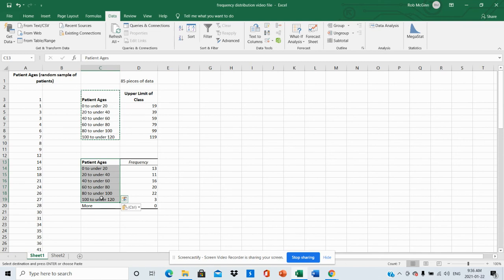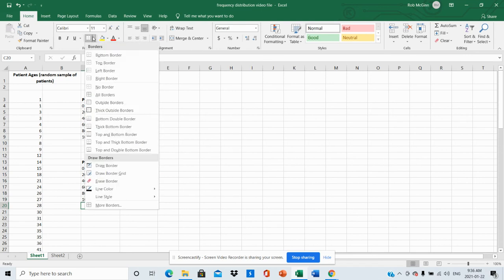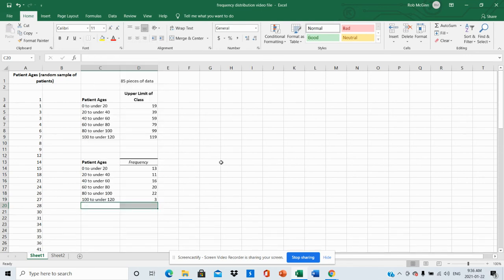Control V. I also don't want the more column, so I'm just going to get rid of that, and format it up a bit. No border. Perfect. And then if we want, we can add a border to that.